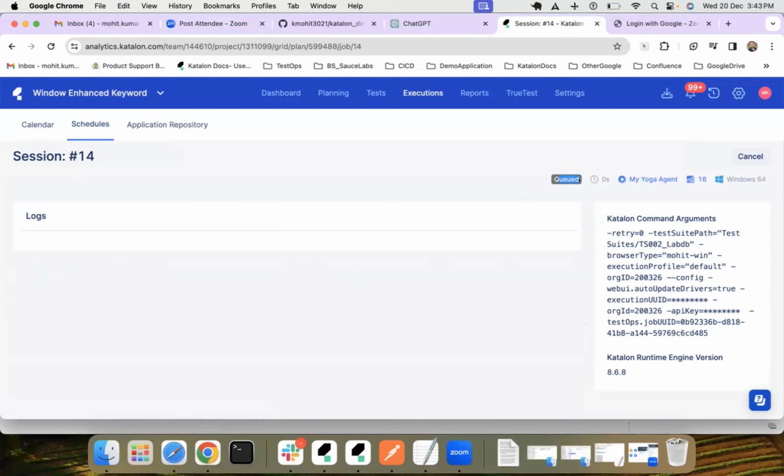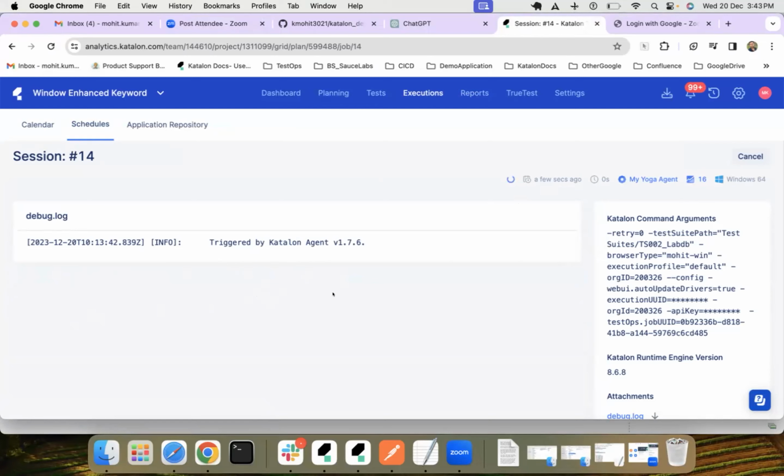It's still in a queue, but in a second it will come out of the queue. All right, here you can see it's come out of the queue and it started triggering the Katalon agent.